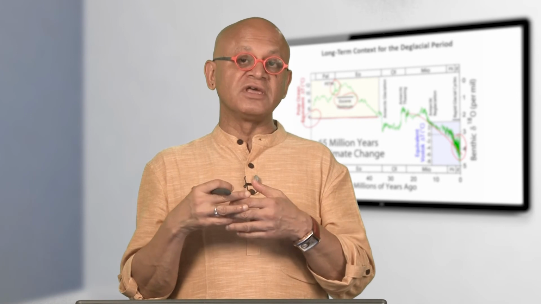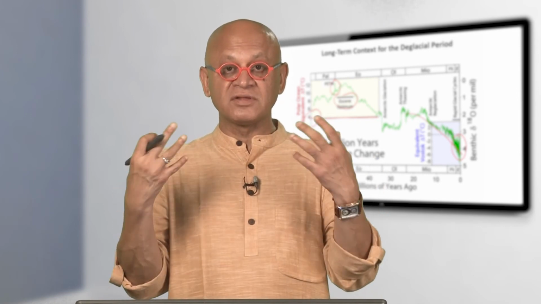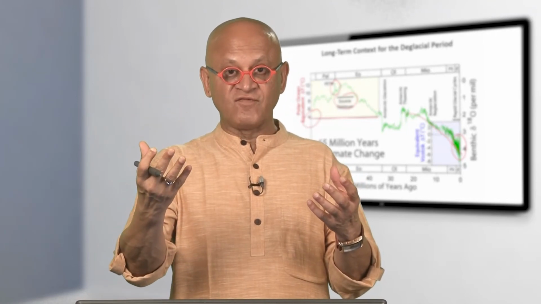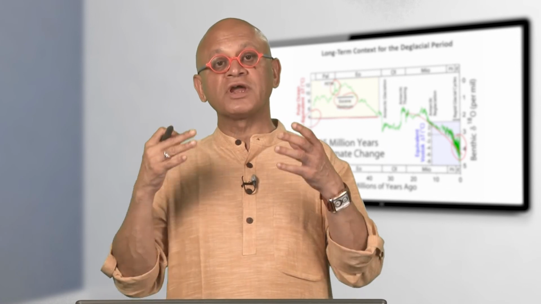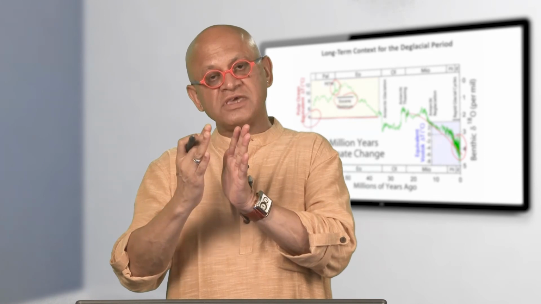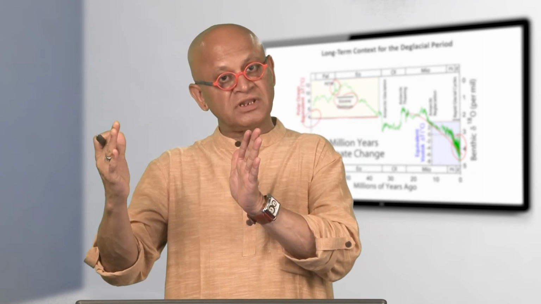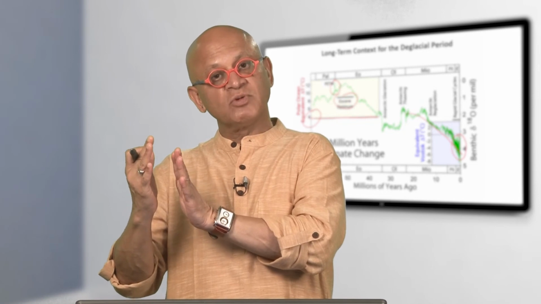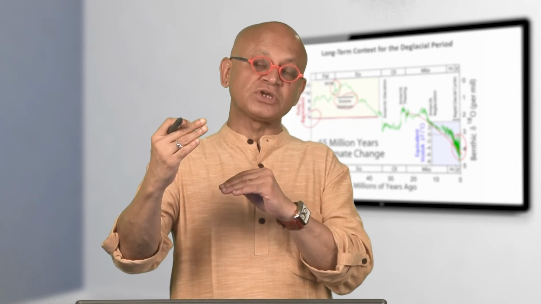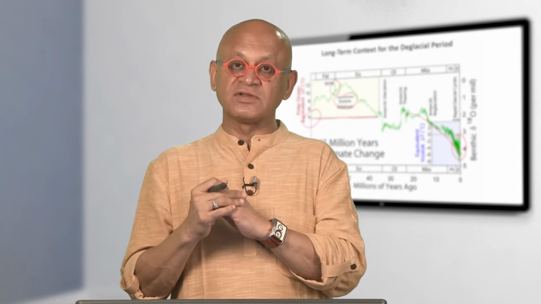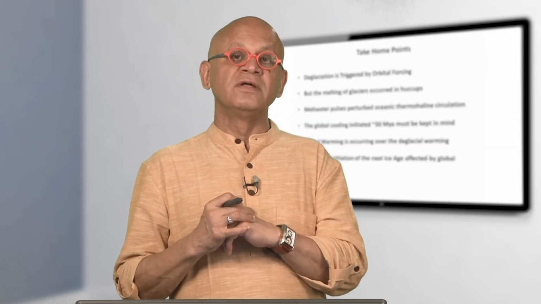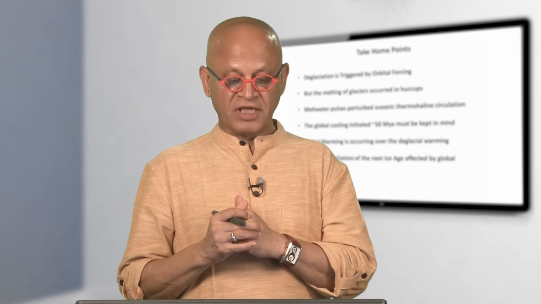And then we talked about the greening of Africa, increased monsoon at the end of deglaciation, which is related to orbital forcing. And we will look in much more detail at the period from 9,000 years ago to now, and the impacts of climate on civilization, and then each of the feedbacks we will try to put in the context of global warming. And we also looked at going into the future, what the insolation forcing is that is coming, and we have to now understand how that will interact with our activities and global warming.